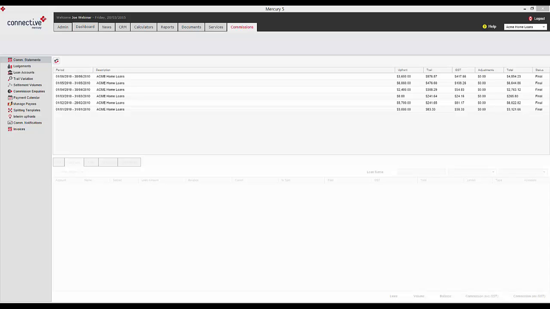Now as I mentioned earlier, each of these tabs has a detailed webinar which you can find in the wiki. If you have any questions, please feel free to put them through the help desk by clicking on the help button and then going to either the chat feature or submitting a help desk query.